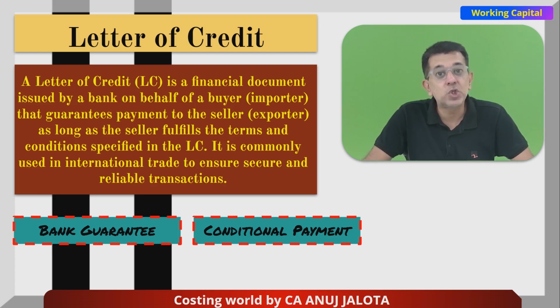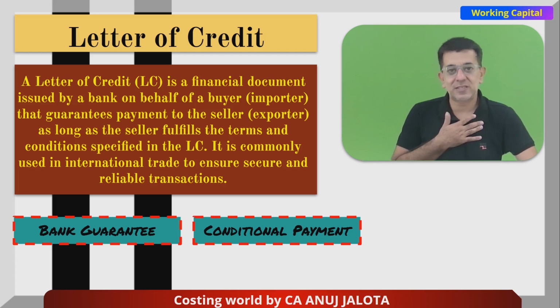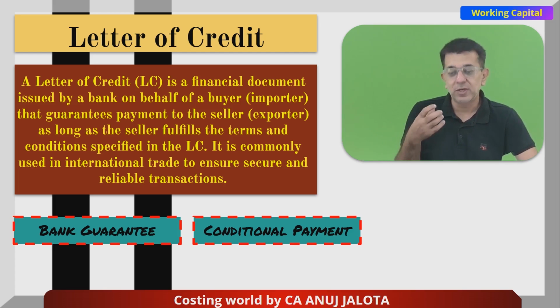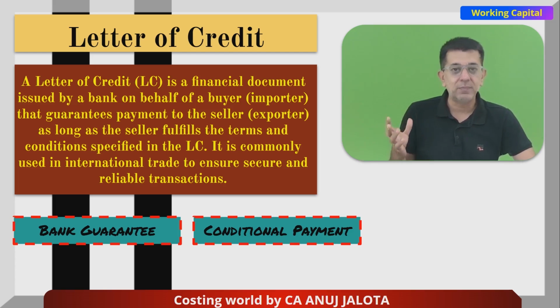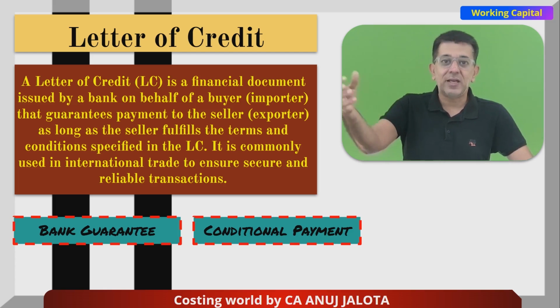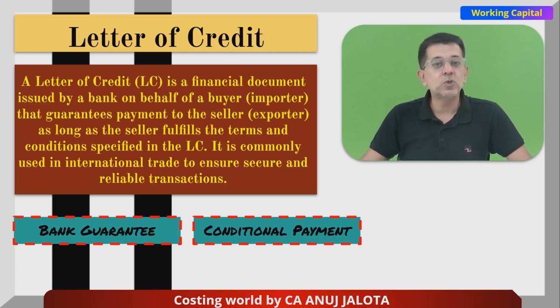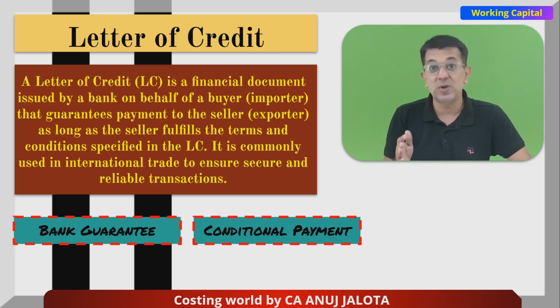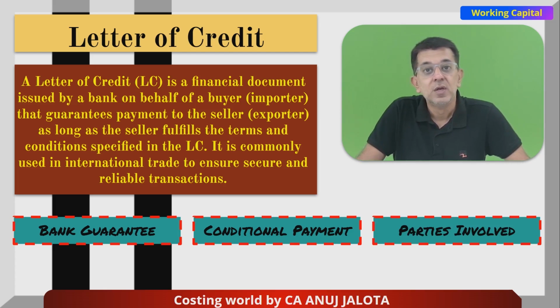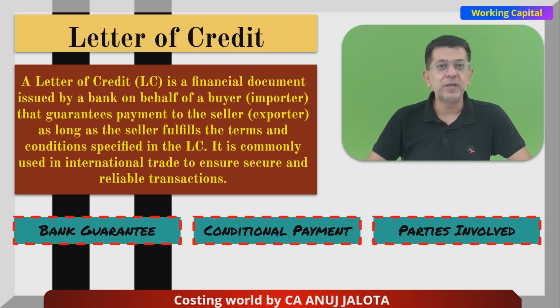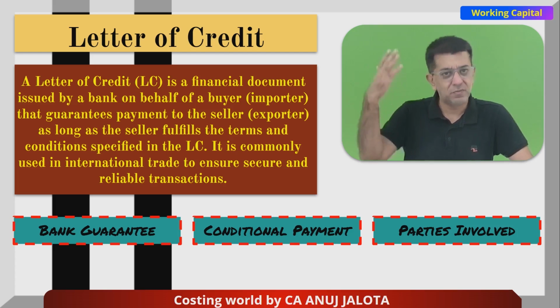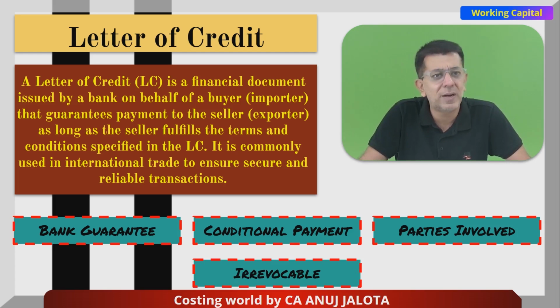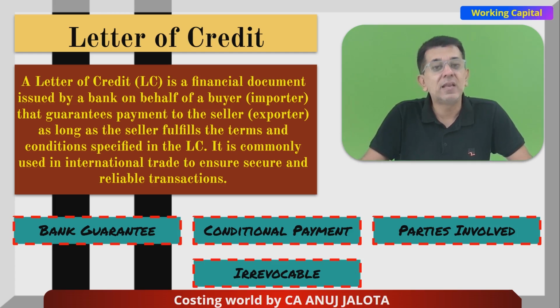There are conditions that are mentioned, like, we are the seller, so therefore there are certain conditions that goods have to be shipped within this much time. It has to be reaching in this state, okay, in Australia. So therefore those conditions are mentioned in the letter of credit, okay, all those conditions. You cannot alter these conditions, okay. So parties involved here will be us, the importer, and the bank over there. So therefore these are all the parties that are involved, and it is irrevocable.